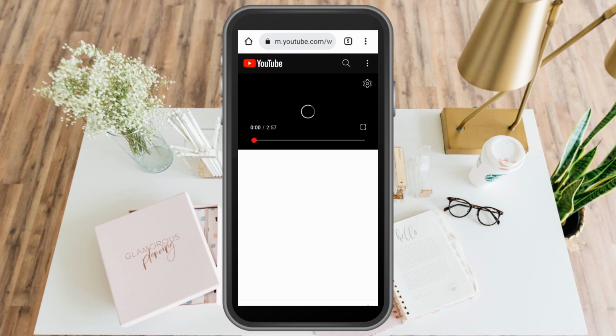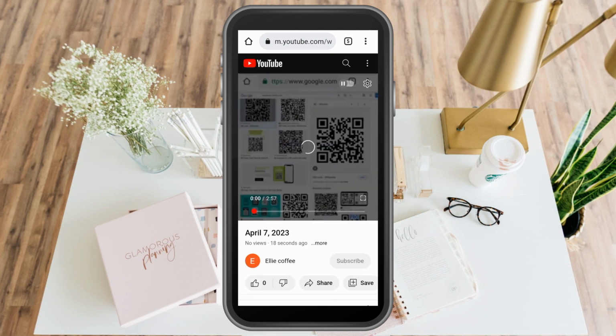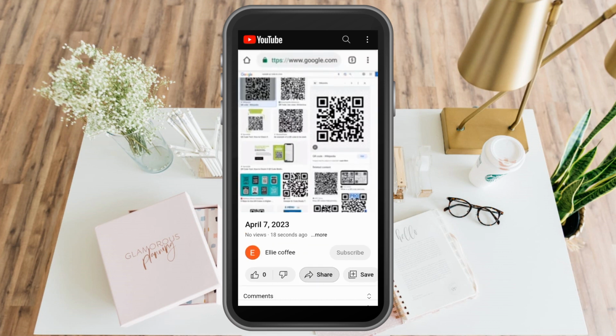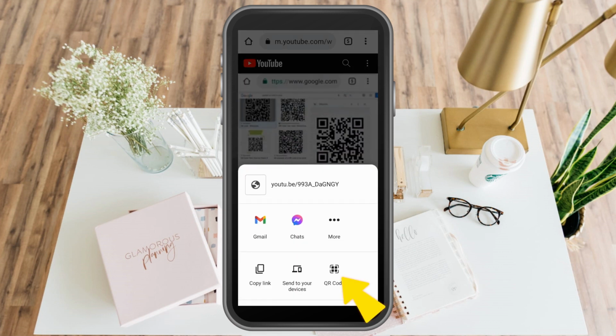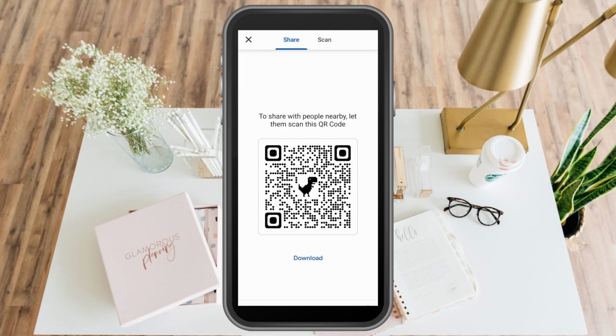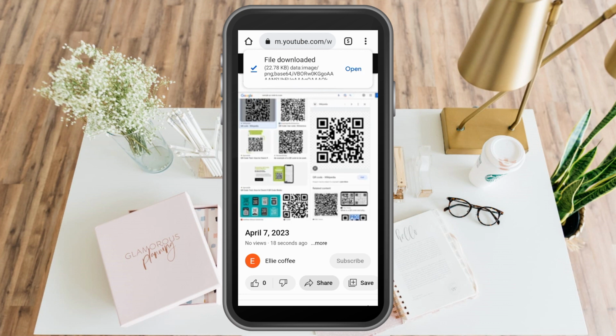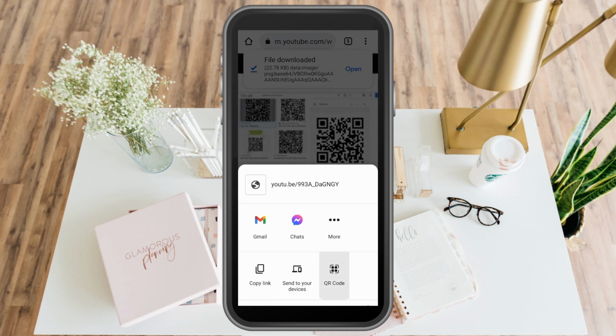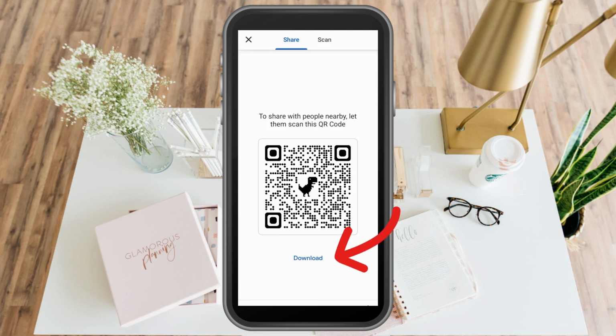Now, when you click this video, you have to tap the share icon. And then when you see the share icon, you can see your QR code. So all you have to do is to tap this one. Now you have choices. You can download this one, you can screenshot so that you can share this QR code to your friends. So as you can see, I am downloading a QR code. Then I can also share this one or take a screenshot like what I did here in the video.